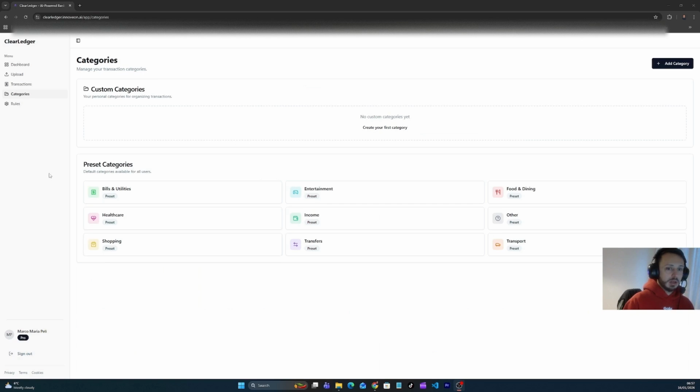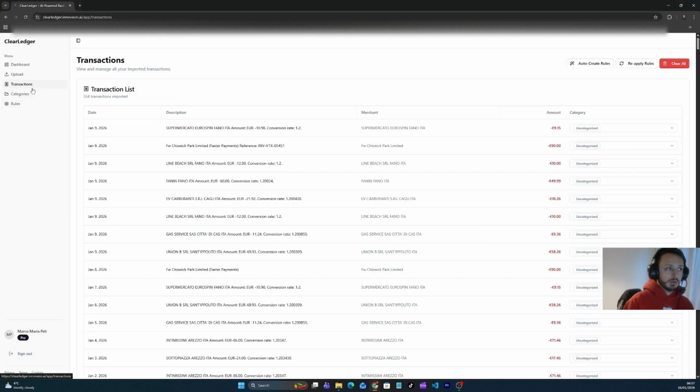So let's now apply the rules that we created. If you remember, the first step was actually to auto create the rules, but we didn't actually apply those rules yet.